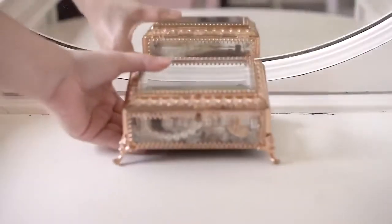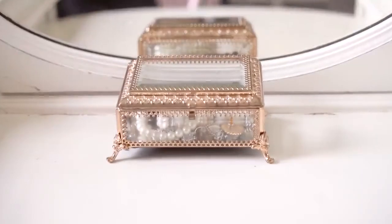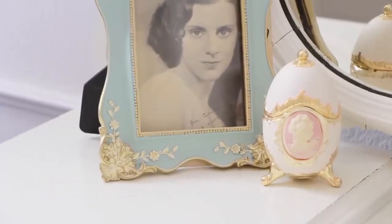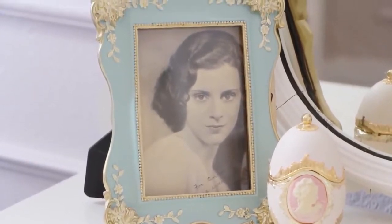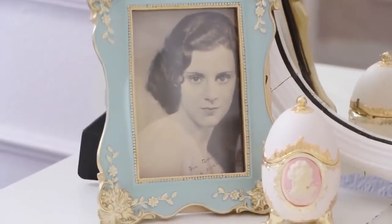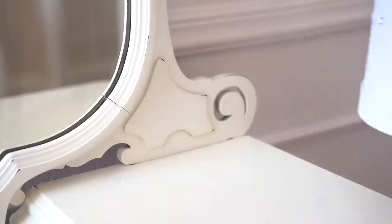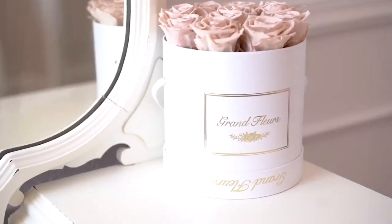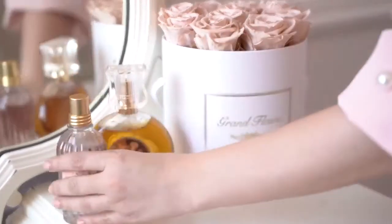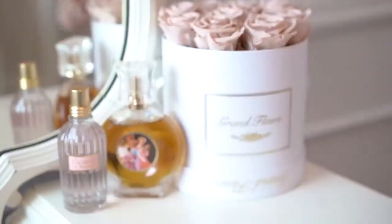On the dresser itself, I am just adding my favorite things like this gold jewelry box filled with my everyday trinkets, this egg music box, a Tiffany blue picture frame with an authentic autograph from the 1930s signed by the famous actress Helen Mack, and also a bouquet of light pink eternity roses from Grand Fleur, which live up to a year and smell like a full rose bush. Alongside it, I also paired my top 2 favorite perfumes.